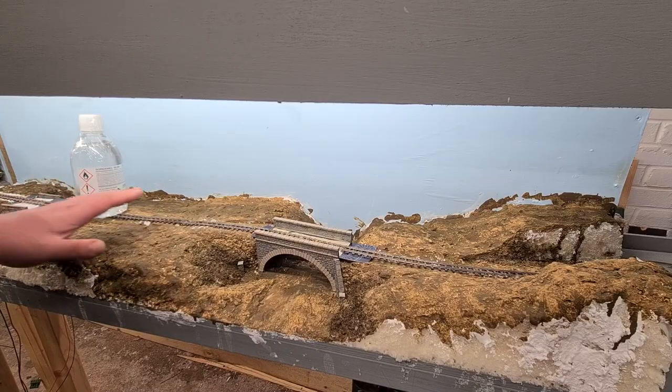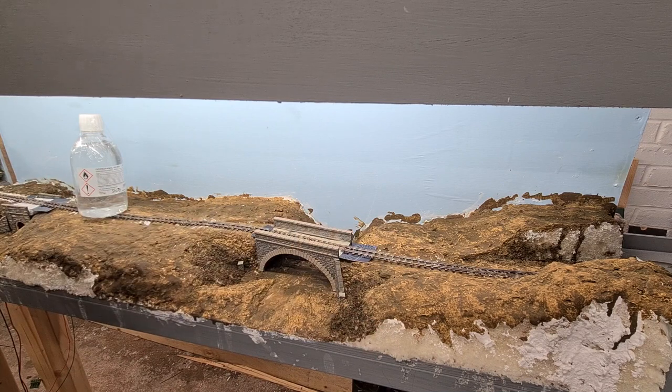And there we go, as simple as that, the track is now painted. And I think you'll agree, it's really highlighting the details in the sleepers. Once it's embedded in ballast, it'll look extra special.